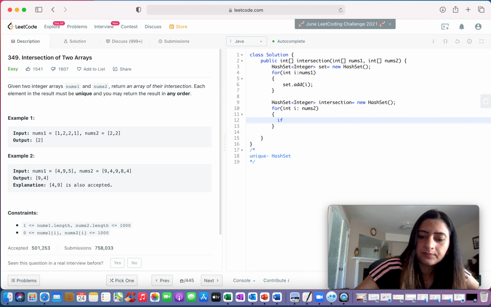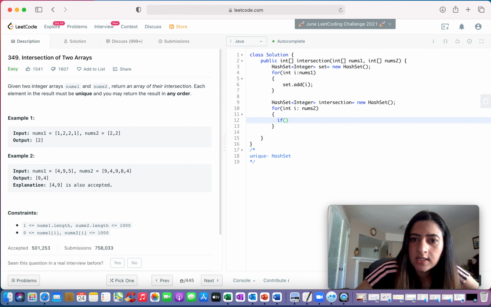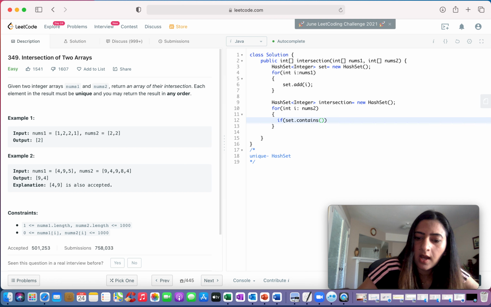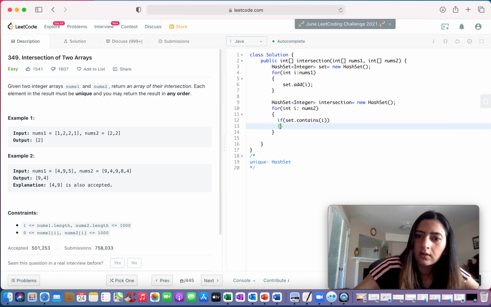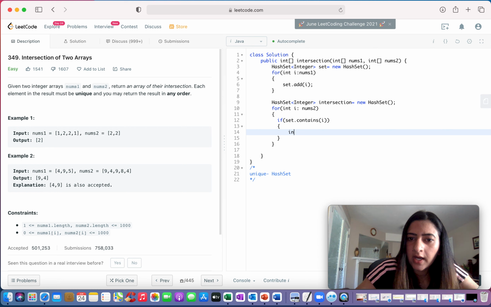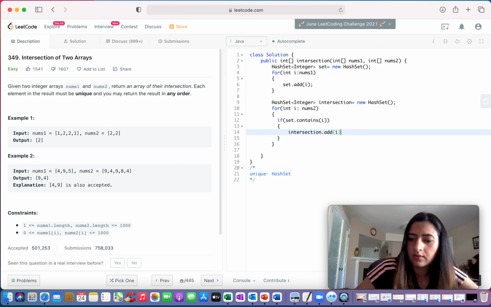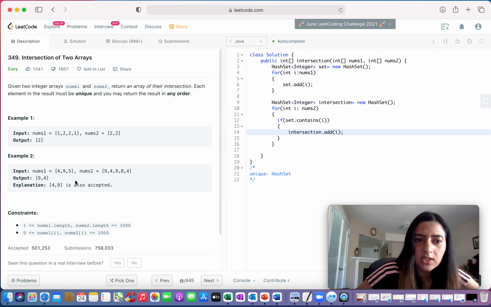So if set.contains(i), then we are adding it: intersection.add(i), right? If this element is present in the set which we created, then add it into the intersection.